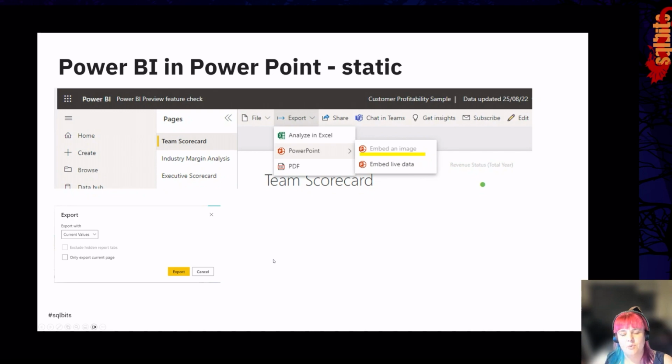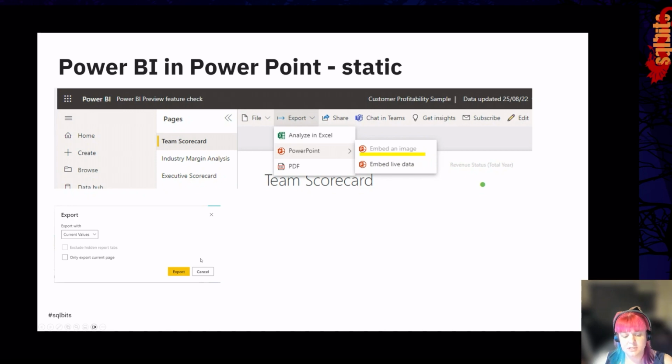So think about that. The way I thought of using this feature is if I do a formal presentation to a board, or I do a monthly service desk ticket status report to our CAB board, or I might do a team meeting where I'm going to just say, hey everyone, this is the snapshot of how we went last month. I might want to do that static image, and I don't want to have to go through and grab all those figures and put them in a PowerPoint presentation. If Power BI can do it for me, more power to it.